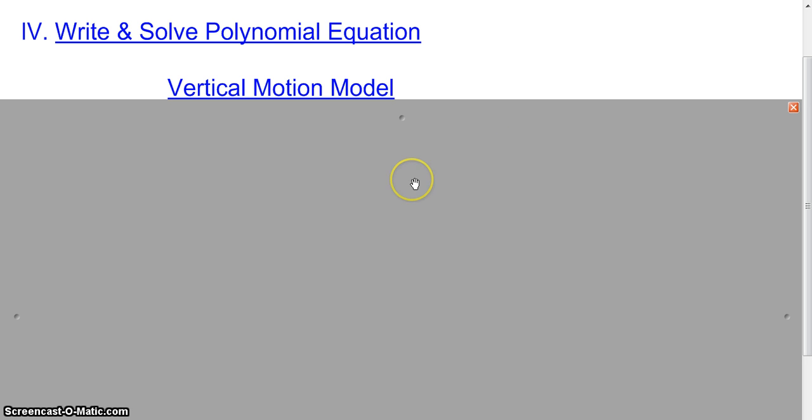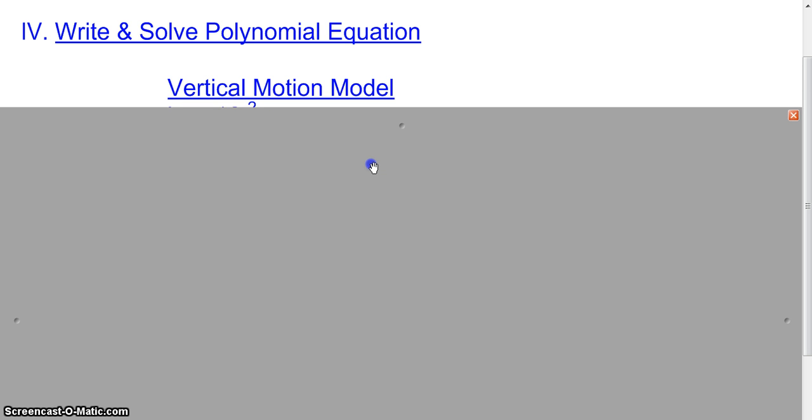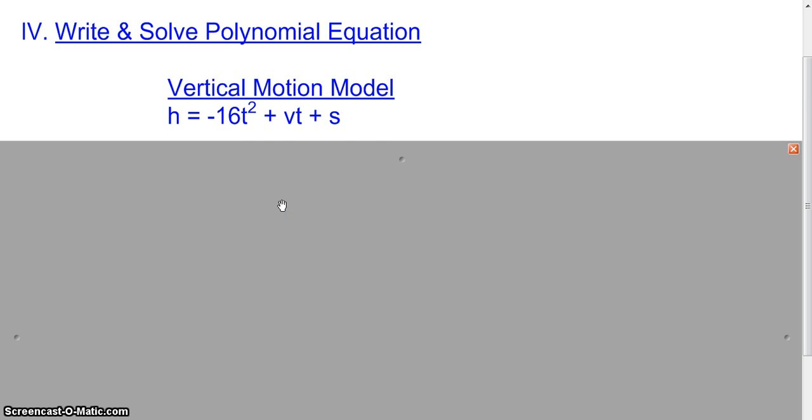And so let's see if we can say it together. I know you haven't used it a lot, but some of you look like you have it, right? H equals negative 16t squared plus vt plus s. Okay, do you all know what happens when a walnut drops out of a tree? What's its initial velocity? Zero. Okay, don't forget.